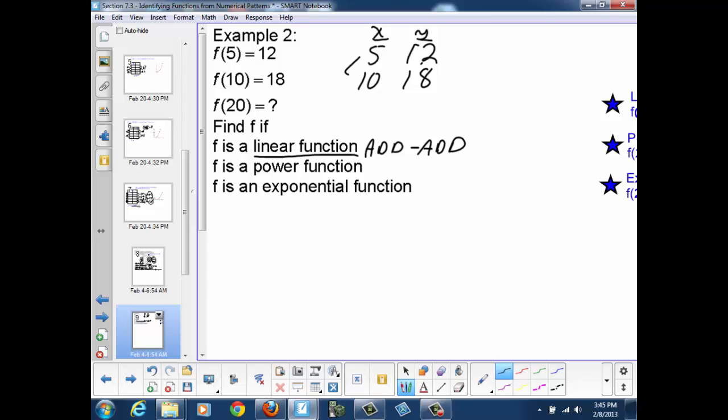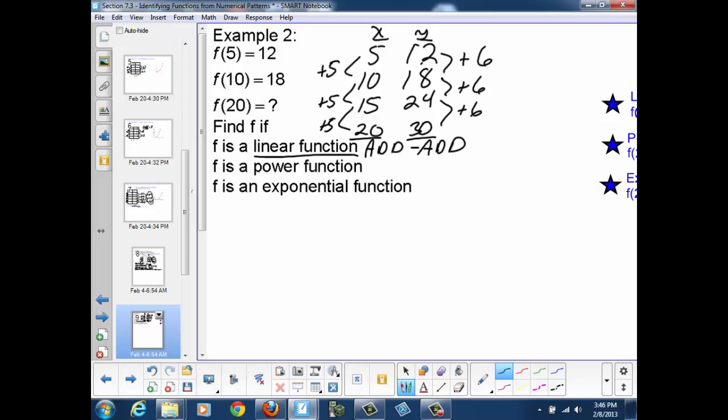So I just need to determine the specific add-add pattern that applies to these data points. Well, I can see that when I add 5 here, then I add 6 here. Now, if I continue to apply that pattern, I can establish new data points. So if I add another 5, I'll end up at 15, and over here I would add 6, so I would end up at 24. If I repeat that process and add 5 again, I end up at 20, and if I add 6, I'll end up at 30. So if f is a linear function, f of 20 is 30.